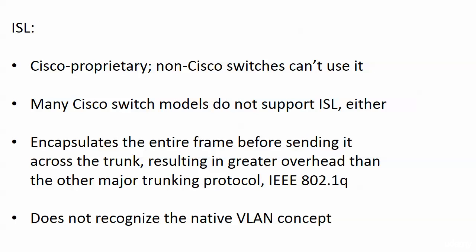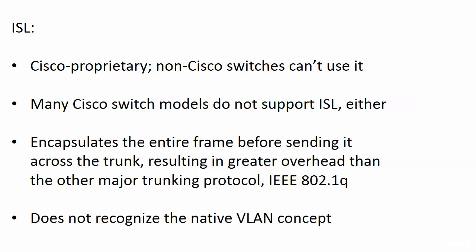ISL is Cisco proprietary. If that's your first time seeing that phrase, get used to it, because we've got a couple of different Cisco proprietary services you'll run into during your studies, and it simply means that only Cisco devices can use it. So non-Cisco switches cannot use ISL. The thing is, though, many Cisco switch models don't support ISL either. That happened to me with a switch I got once. I expected it to run both of these protocols, and I only saw one available. I was like, well, where's ISL? That switch model didn't support it. You're just so used to switches that supported both, but they don't do that anymore.